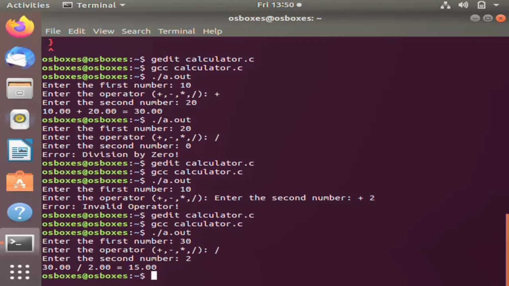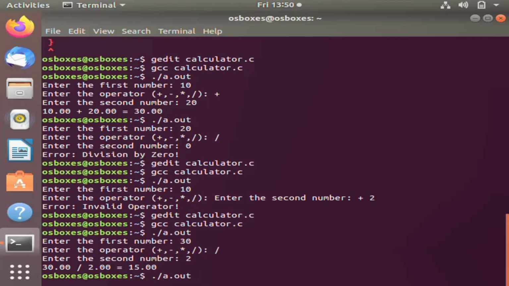So as I mentioned earlier, what happens is every time this keeps on exiting, right? So only one operation we are able to do, or one action we are able to do. But if you want our calculator to do this particular action until we tell that calculator to stop, maybe we can give a looping statement, so that is also possible. So we will try to do that. But before that, I just want to show you one more thing.